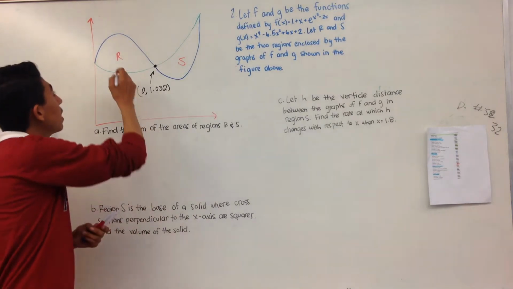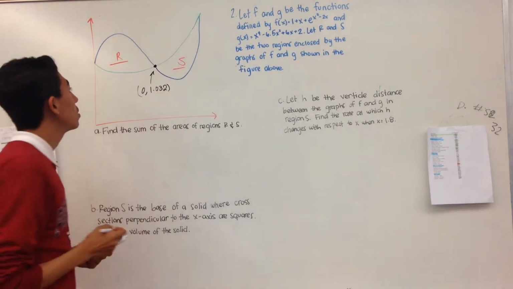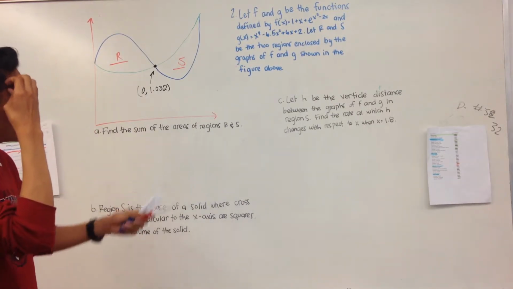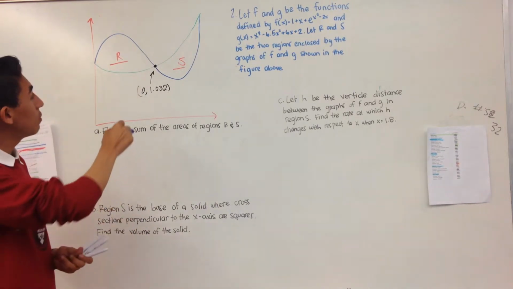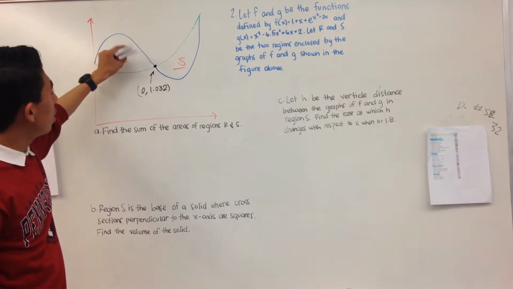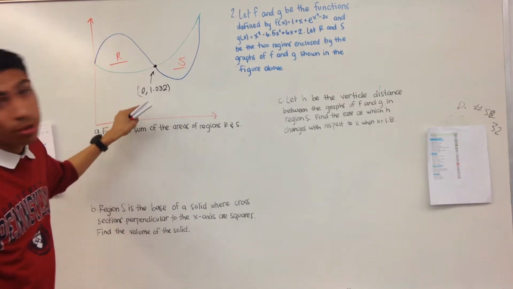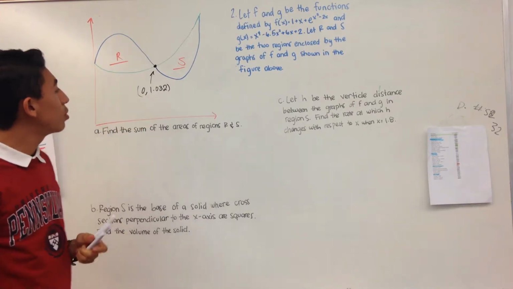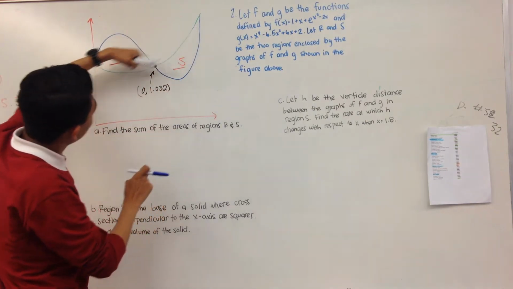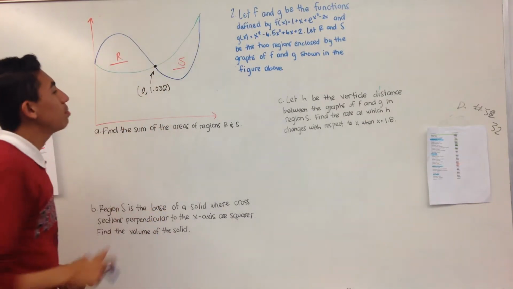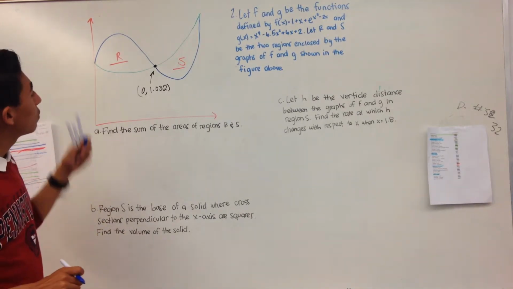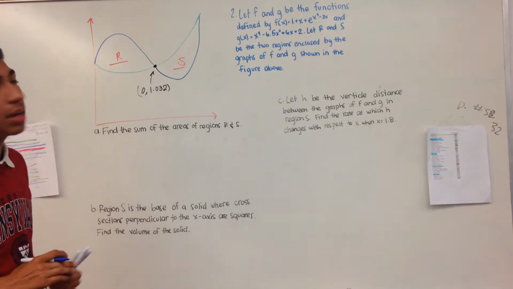So right here we have to find the areas of both of these regions and add them together in order to find the total area for both regions. However, we can't find the total area of R and S in one integral because the regions intersect at this point, which, if you put it in the calculator, is 1.032, because the whole thing would just give you the wrong answer. So in order to find the area, we have to find the areas separately.